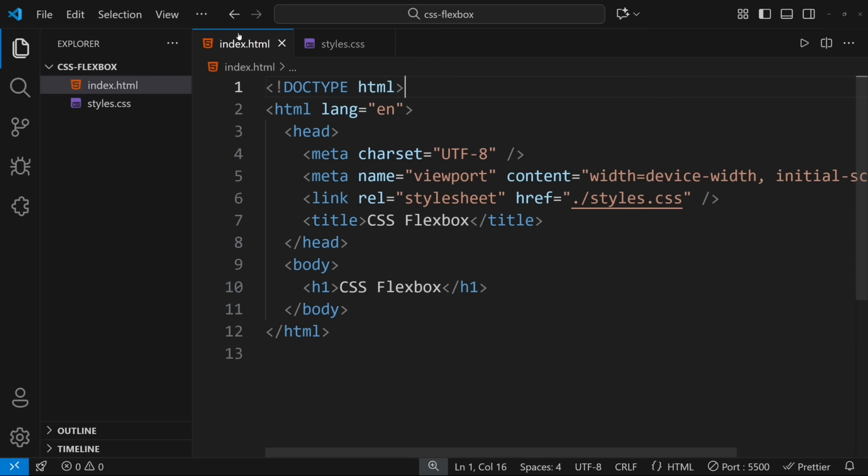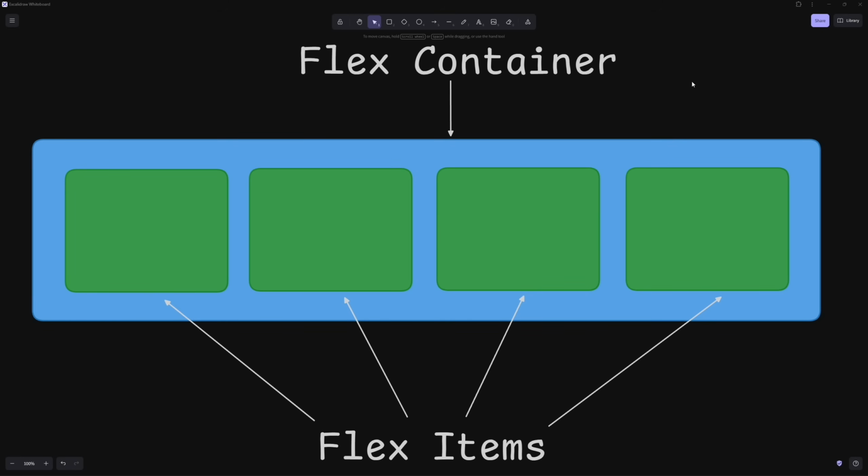Okay, all right. Before writing some code about the CSS Flexbox, we have to learn about some terminology. These terms we will be using throughout our course. So how Flexbox works: we have some items, and these items are inside of a container.